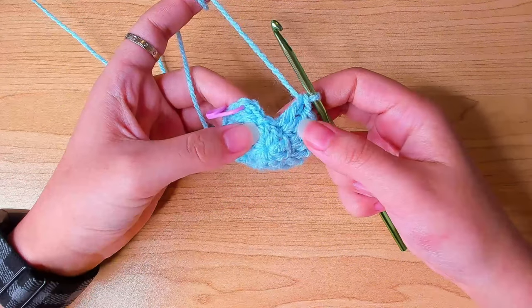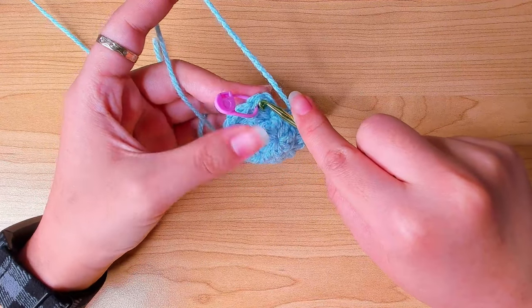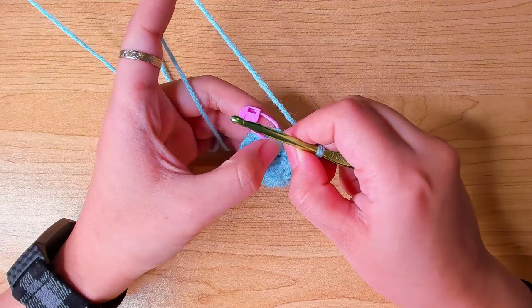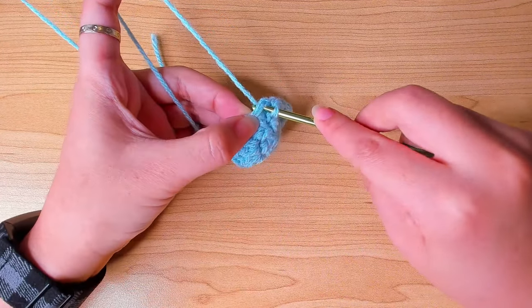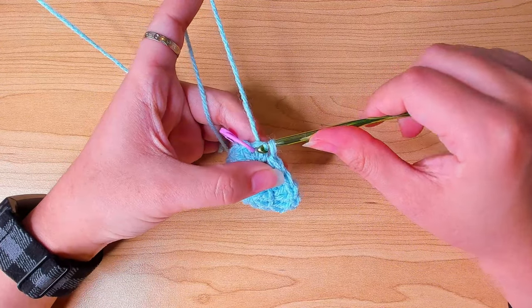And then just like before, we're going to join to the first stitch with a slip stitch. So I'm going to insert my hook. Pull yarn through and pull it through the loop on the hook.